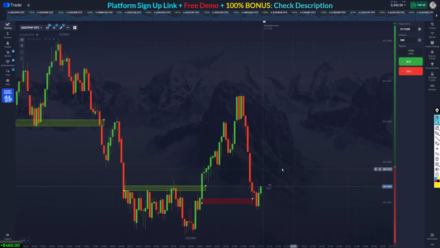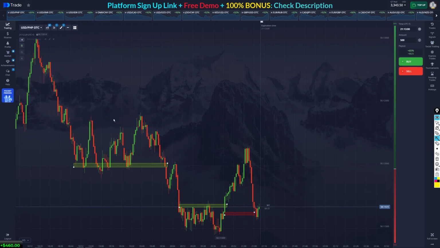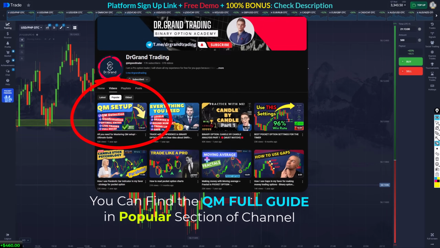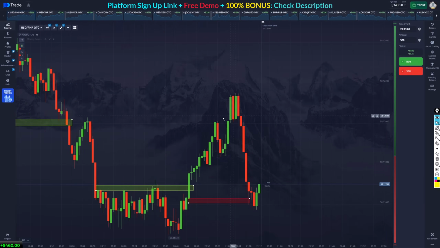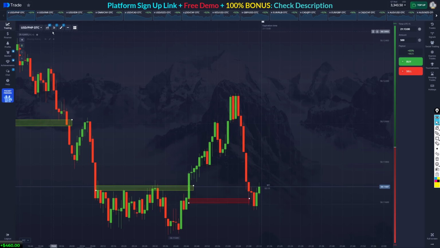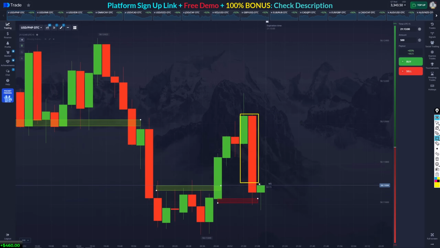We have also this QM. It looks beautiful. See, QM pattern. If you don't know what QM is, I suggest everybody watch this video. It's going to pop up on the screen and you can watch it from here. Yeah, so this is a QM up here. And we have this pattern in the chart. This is the QM zone. Then we check the higher time frame, 3-minute or 5-minute, and we see the engulf in the higher time frame.